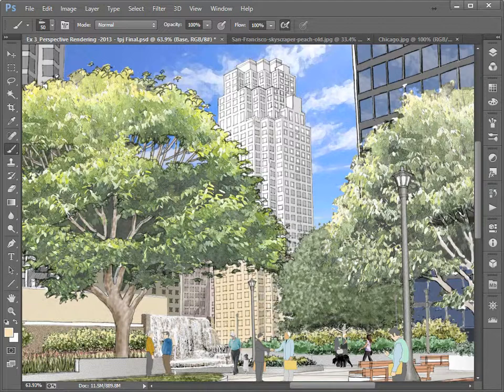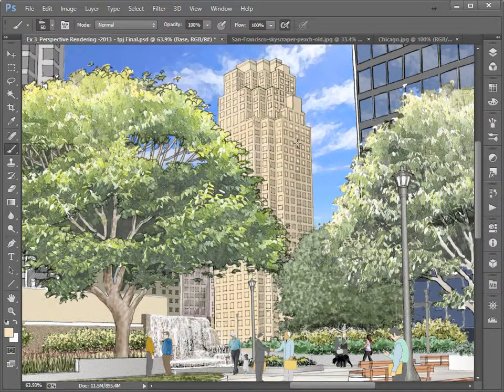The rest of this, everything's going to be covered up, so I don't care about the edges. You can see that I'm completely painting over the building, but since my sky layer is actually above the building and it has a layer mask, it's going to cut that out. So that's one nice thing. You don't really have to worry about being careful. You're not going to see it. So just paint that on quickly, get some variations, and get a nice even tone. Make sure you don't have any white spots or areas that are missing.